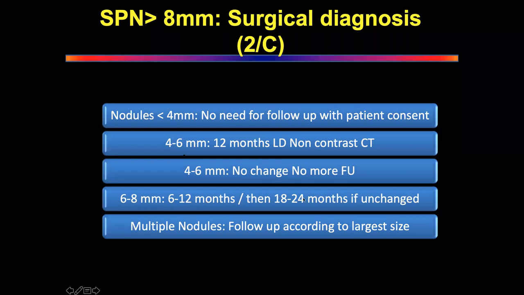Let me just come back to this again. Sorry, the title is wrong. Forget the title. So we did more than 8 millimeters, solid nodule. We said we might do a follow-up CT scan if the probability of cancer is low. If we do have to do a follow-up CT scan, we will do it at 3 to 6 months, 6 to 9 months, and 18 to 24 months. Everybody understood that? Yes or no? Yes, sir. Are you still with me or is it getting too much?